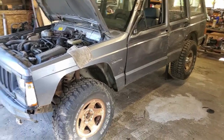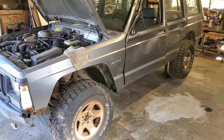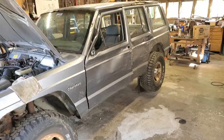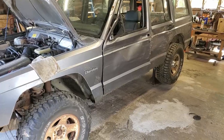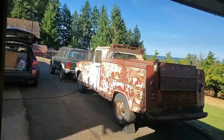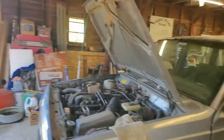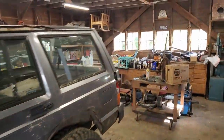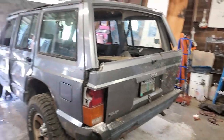Well, I have a donor Jeep. It's a 94 Cherokee 4-liter. Bought it for $300, seems to be the theme. I actually drove it onto the trailer and bought it for the transfer case. Needed a transfer case for my son's 92 Cherokee, that green one there. So we got a new process 231 out of here that's in pretty fair shape, and there's nothing else about this Jeep in fair shape.